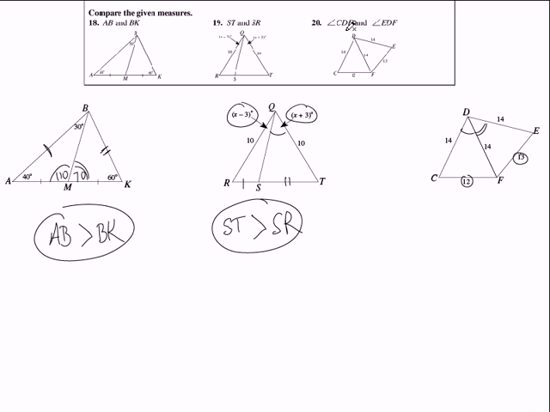Or I could say, since it's in this order, CDF, that's first, okay? So CDF is what to this one right here? It's smaller because it's opposite 12 and this one's opposite 13. This one's smaller. Why did I put equals right there? I don't know. Okay, because it's not equal. It's less than. So angle CDF is less than angle EDF. It's supposed to be an angle symbol. EDF. All right? That's all there is to it.